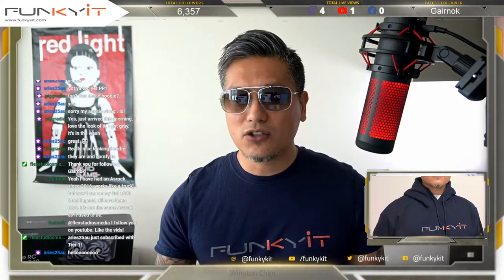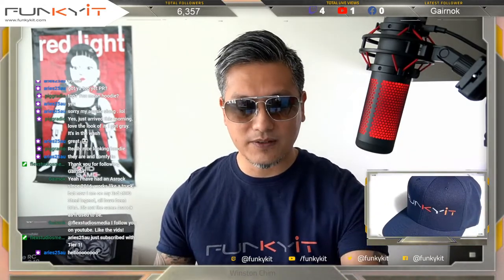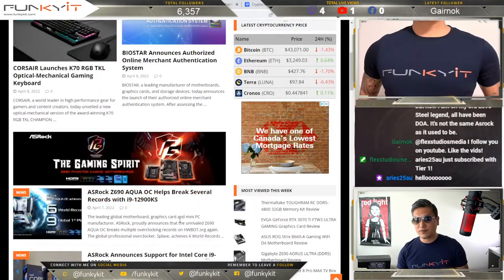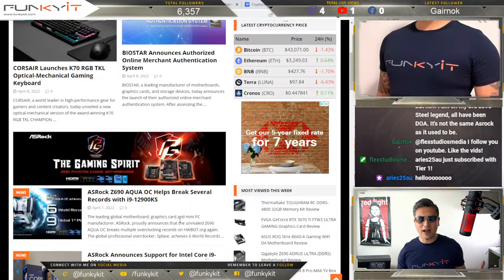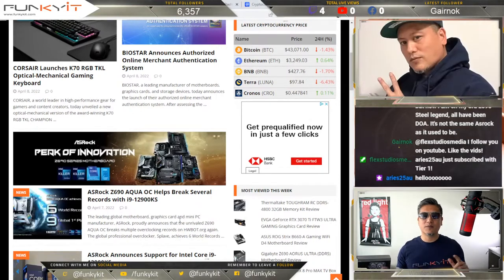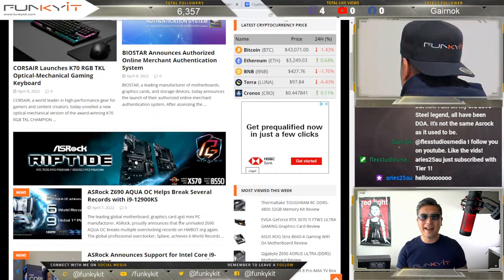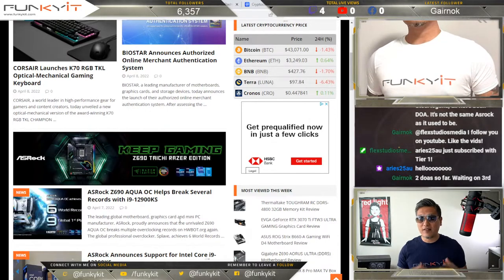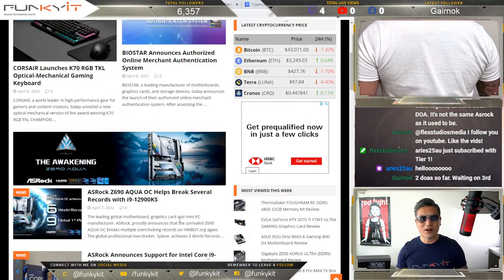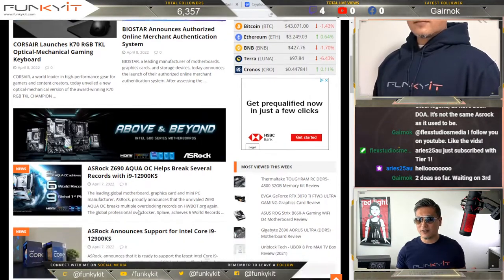All right. Okay, so let's have a look at the news, see what's going on over the website. There's quite a lot of news as well. So ASRock mentioned there this Z690 Aqua. This is the super high-end board with built-in water cooling, monoblock and everything. Actually, they managed to put Intel's highest flagship chip, the Intel Core i9 12900KS, which was released only last week, and they've made some huge overclocking benchmarks and broken some records. So well done to ASRock on that. You might want to check it out. It's a full article on there.